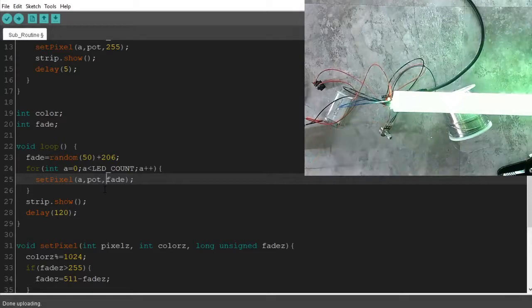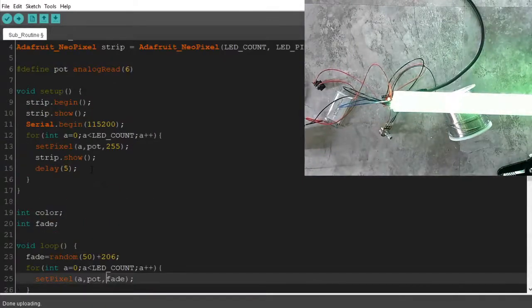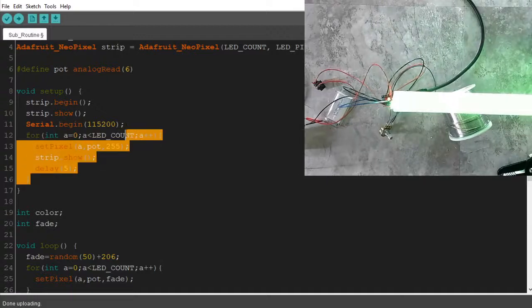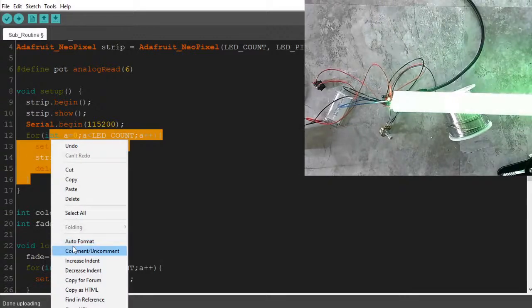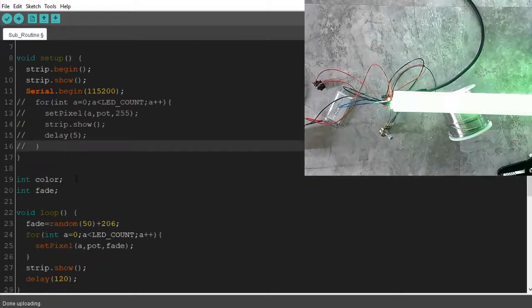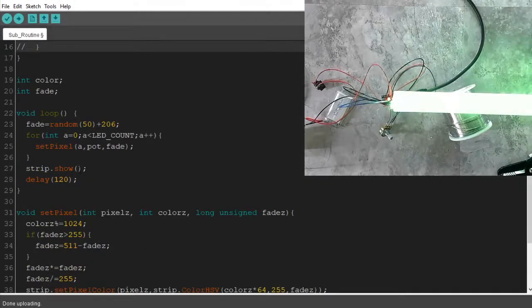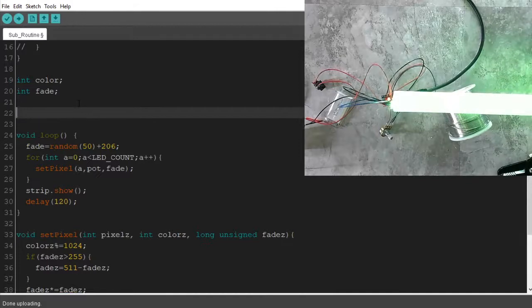Let's add a little bit cooler of an effect. So first of all, this beginning part where it grows, I'm just going to comment this out. Right-click, comment. Now what I'm going to do here is set up a timer, because it's time to do some serious, usable coding. So long unsigned timer.